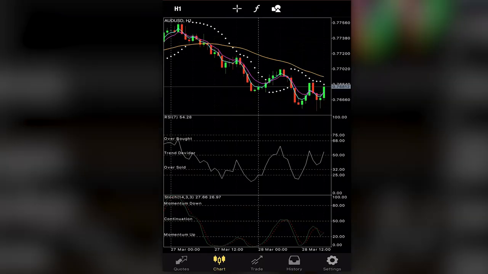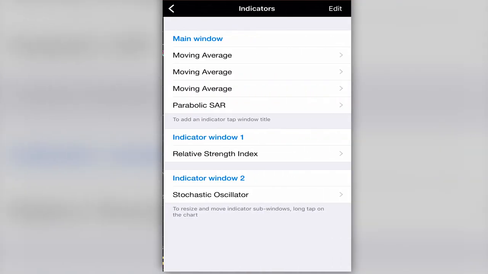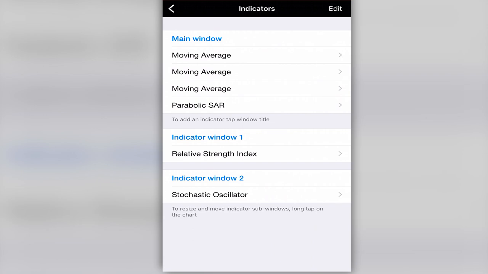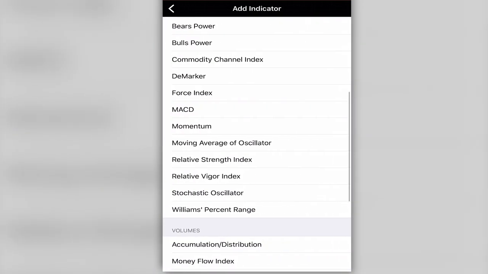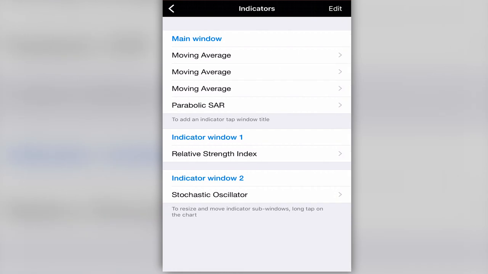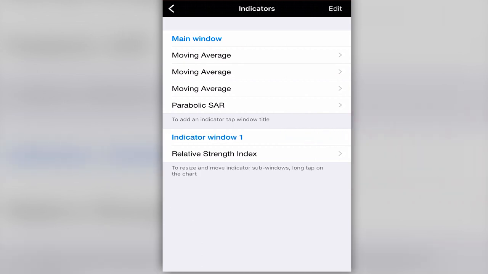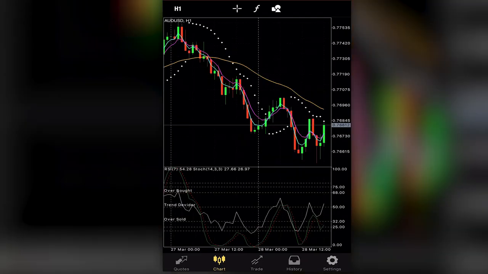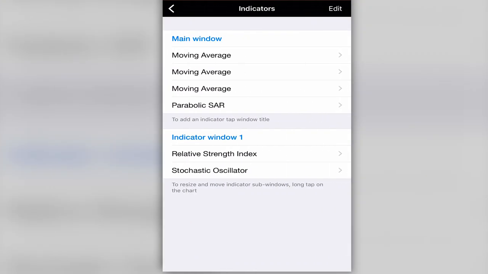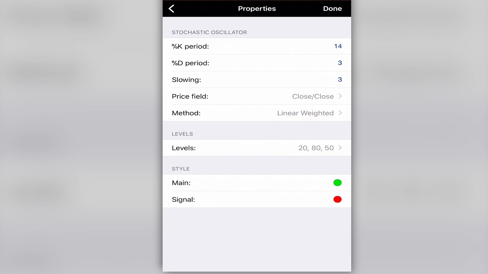This is everything that I personally use, but I just wanted to show you how to add indicators. Okay, let me show you one more thing. Hit F. When you have indicator window 1, you don't want to click on indicator window 1 to add another indicator. You always have to add an indicator from the main window. Let me show you what happens when you click on indicator window 1 to add another indicator. So let me delete this one. In Indicator Window 1, you want to add the stochastic. And you see how jumbled it looked? If this happens to you, it's because you added it from indicator window 1. You should add it from the main window. Every time you go to add an indicator, it should be from the main window. Okay, so let me delete that. Again, you click on main window, stochastic, put the numbers in, done, and now it separates it.